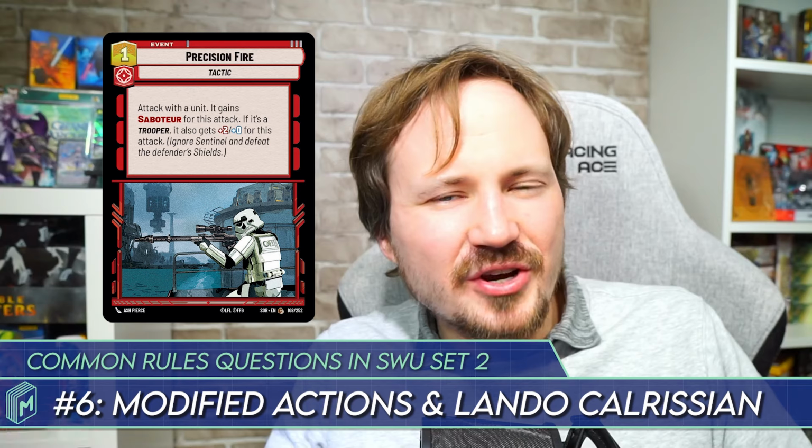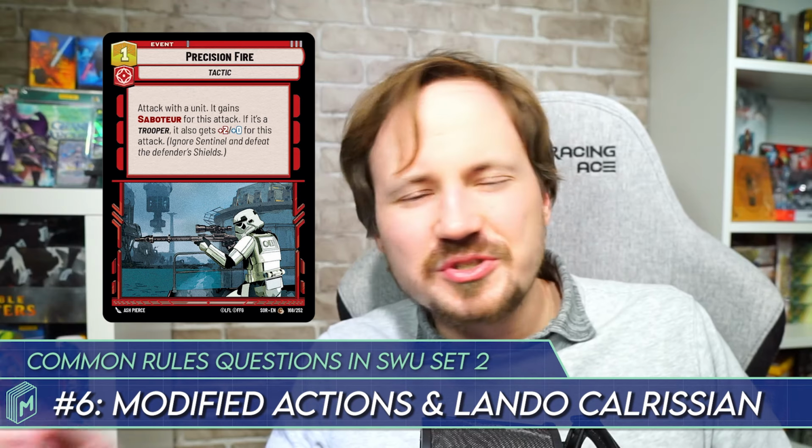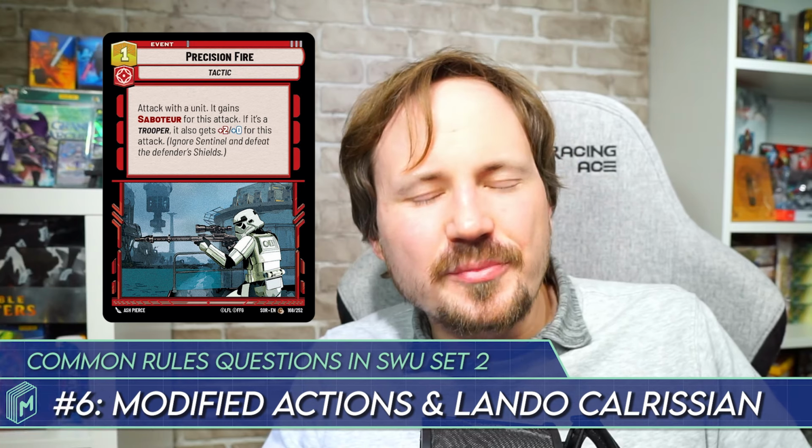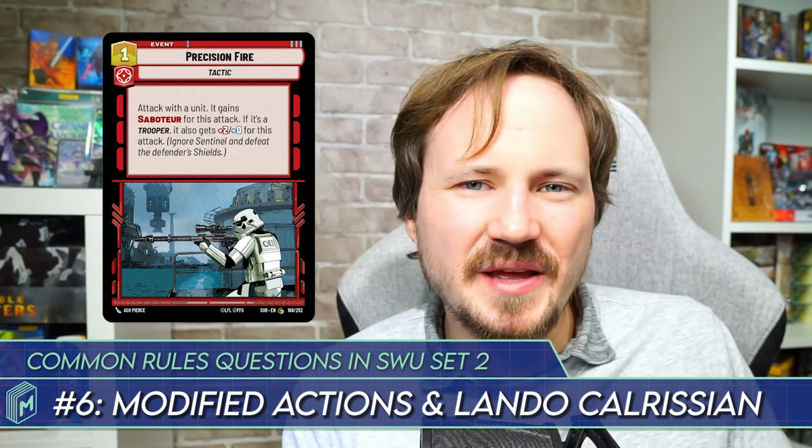Basically, anytime you're resolving a card effect that says to do an action, which is to play a card, attack with a unit as the most common ones, or use an action ability of some kind, then that ability may list certain modifiers for that action, and those become part and parcel of resolving that action, and they're going to happen before any triggered abilities from that action.